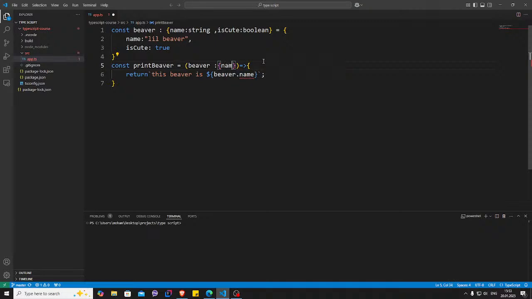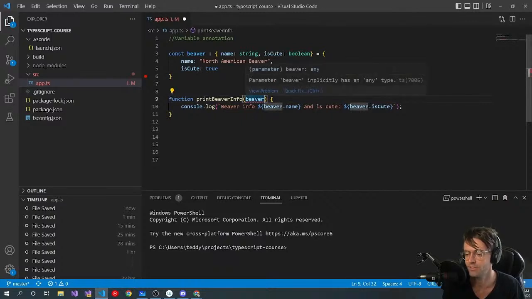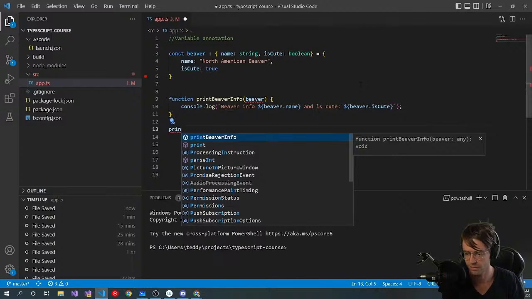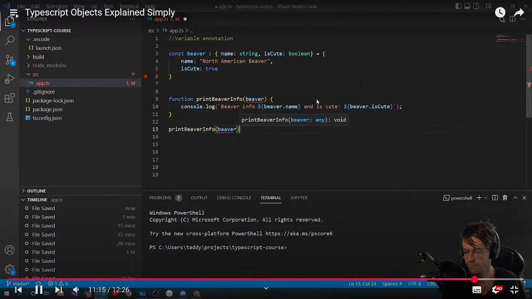Okay, I guess we have to specify that the name should be in type string and the is cute should be in type boolean. And we're going to pass in the type of beaver, but it's giving us this error because it's trying to pass it in. So print beaver info, beaver.